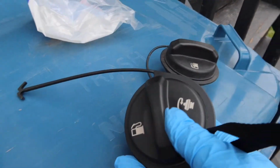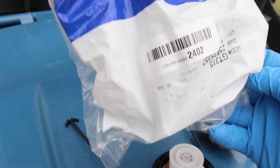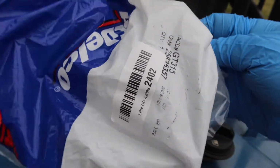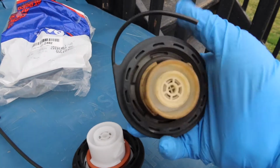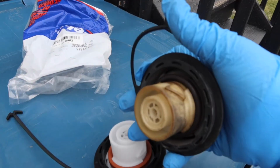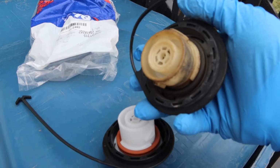Alright, here's the new one that I ordered. Got it off of Amazon, if you guys want. Here's all the information off of it. If you guys want, I'll put the link in the bio in case you guys need the same part. This is the part that broke off, a little piece of plastic. They get brittle and break. You know what I mean?